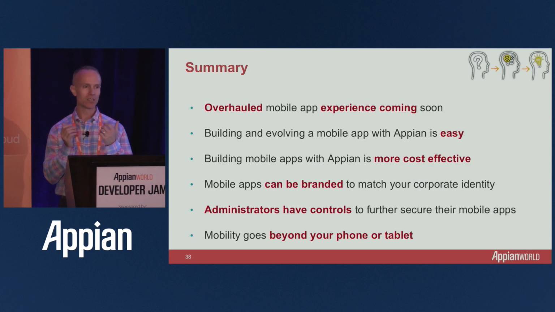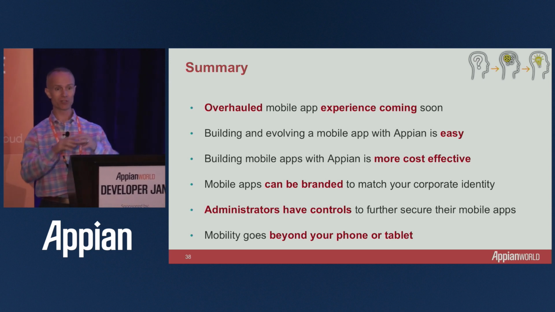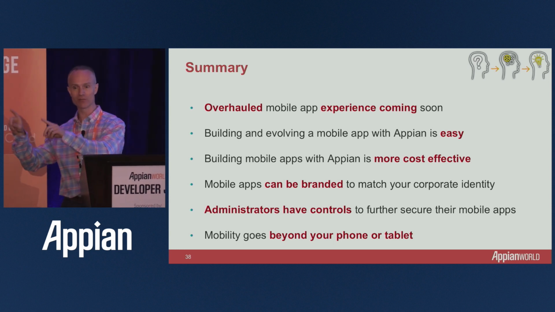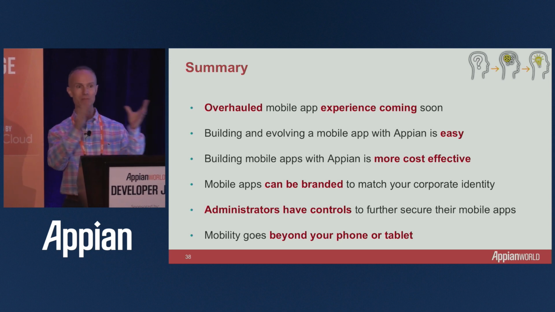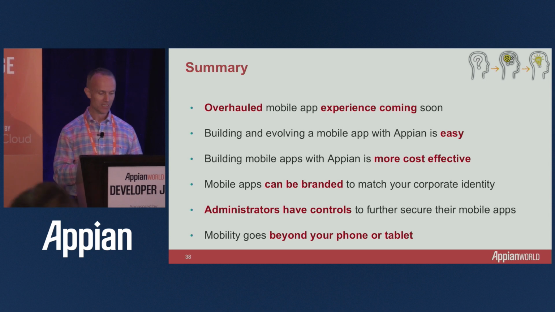So to wrap it up, mobile has changed. It's an overhauled experience. Please check out the beta. It's easy. Hopefully you saw that it was easy. We spent 20 minutes and built something that may seem like a small app, but I'm sure most of you have small apps like that in your organization. You started maybe with a big one, but now you get these little piecemeal things over and over. Those are the things you want to start looking at. Can I make their lives easier? Cost effective, I don't think I need to say anymore. Don't spend the $750,000 to take the traditional approach and then have to pay more money for the additional maintenance of it. And then we have great security. It can be branded. And it goes beyond that.